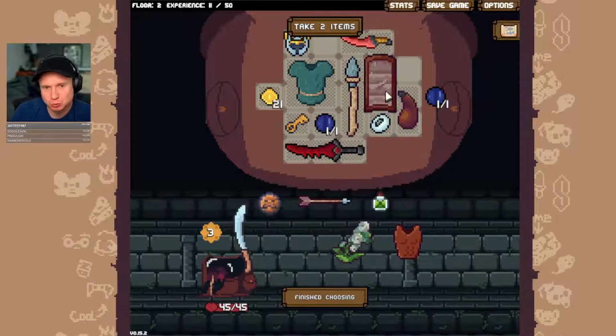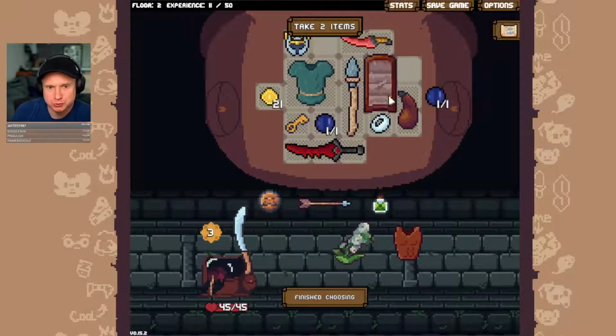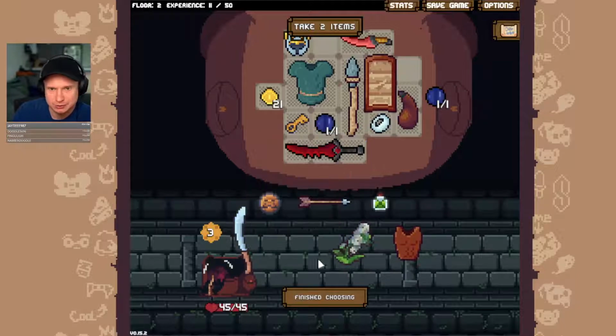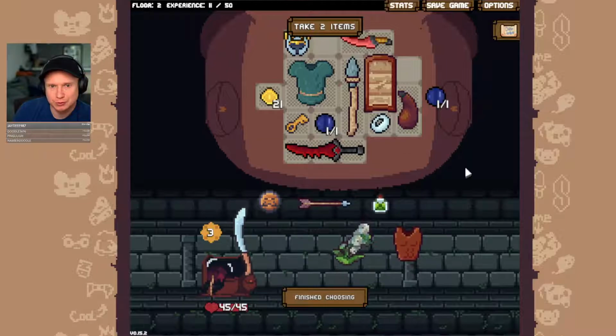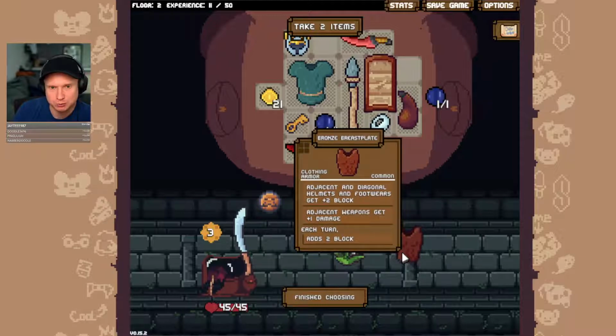It still costs 1. So it's just much more space efficient than the slats shield that we currently have. And then what about this? This item gets modifiers multiplied by 50%, deal 3 damage to all enemies. So that we could replace our Curse Blade with that, but I don't know if we're going to do that. We also have to decide if we're going more offensive with the Bronze Breastplate.